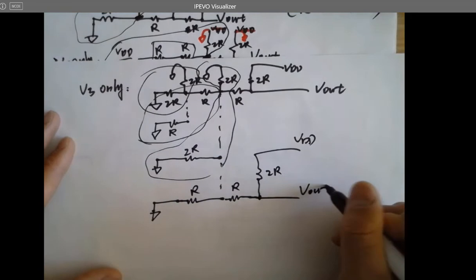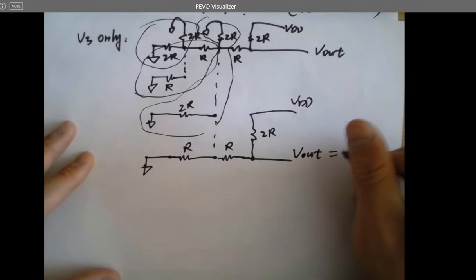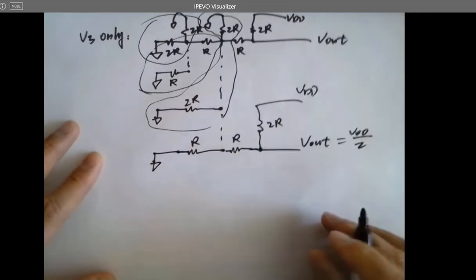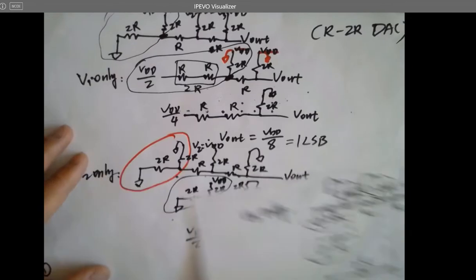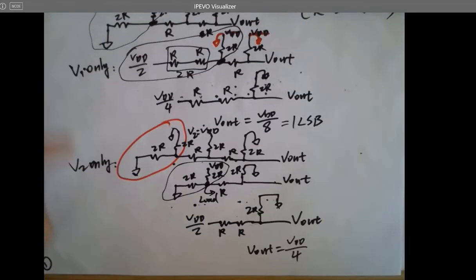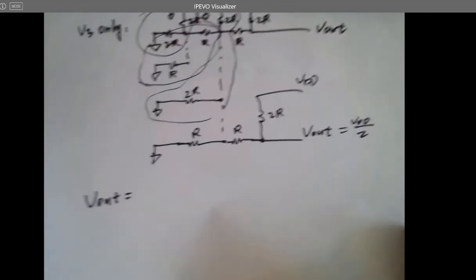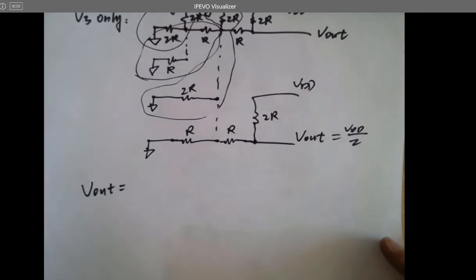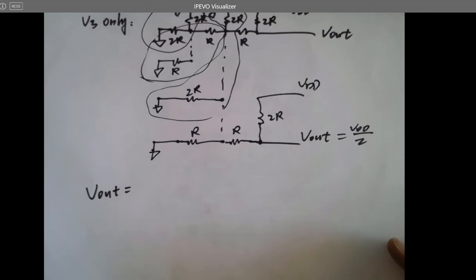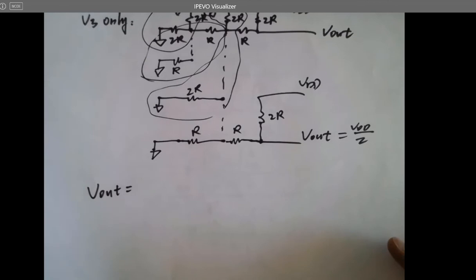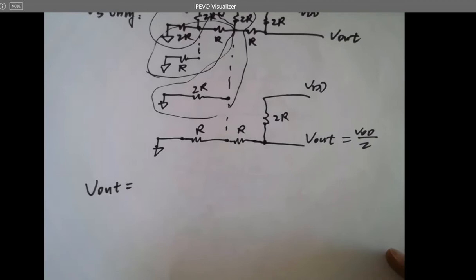So what is V out? V over 2. So eventually, overall, V out, just add V1 only, V2 only, and V3 only, all these V outs together, because of superposition, right? Why are you adding them together, not subtracting? The same direction, so the polarity of the VL are all in the same direction.